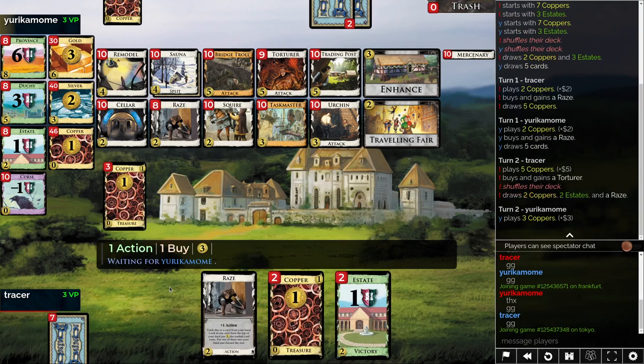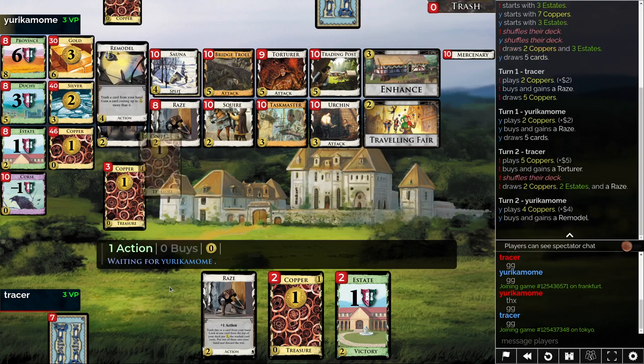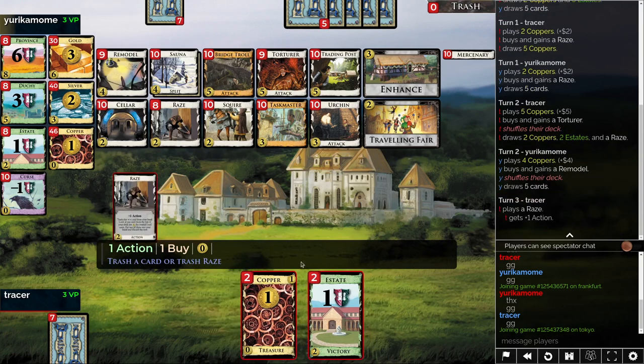You opened Raze, and you possibly don't have a 2/5. The fact that this isn't just buy Torture immediately is confusing me a lot. I guess it could be that you want to do Raze Squire or something? I don't know.